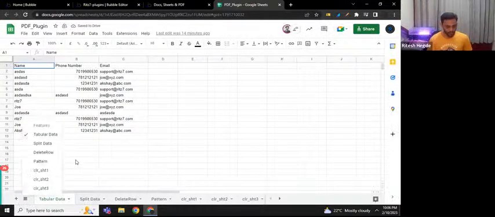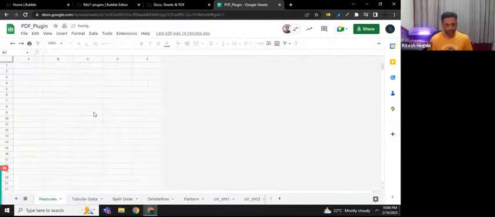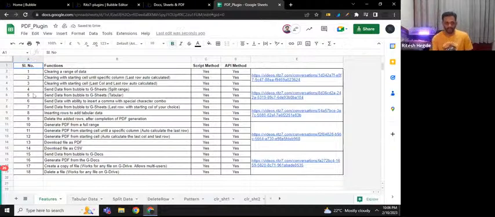So let me just show what all we have in this PDF plugin. There are a bunch of things that we can do using this PDF plugin in two methods. I'll explain what these methods are and when you can use each of them.